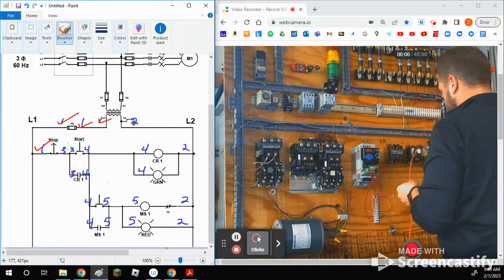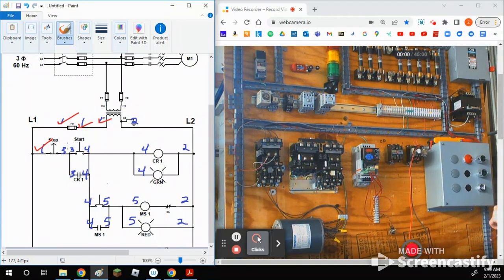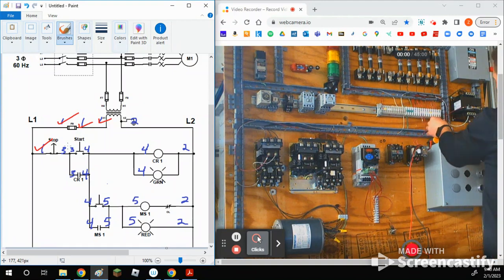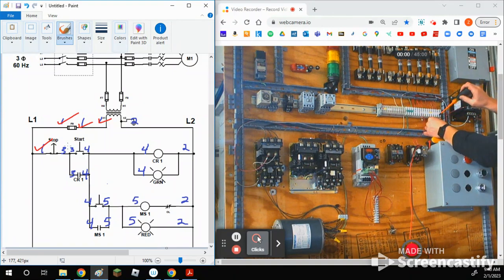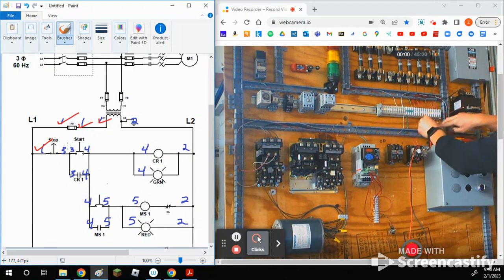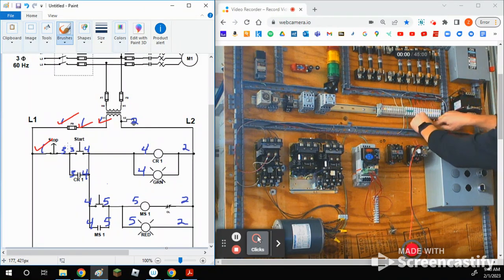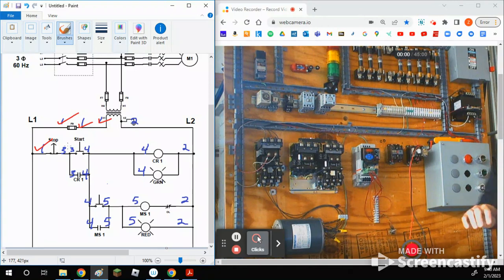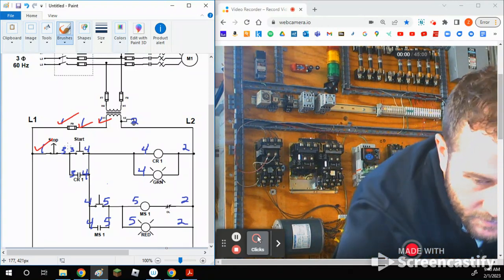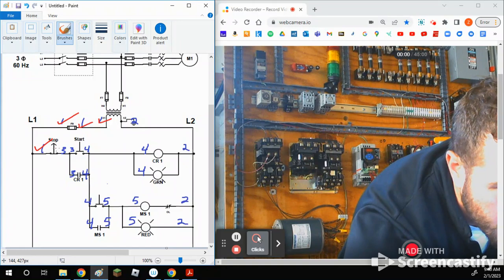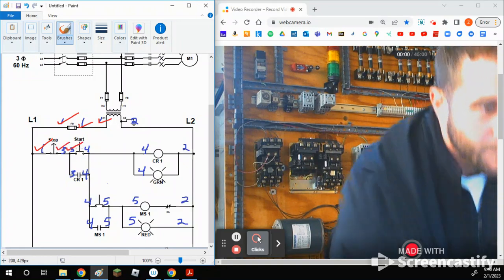Little jumper wire in there. Wire number 3. Put numbers on both ends and then I mark it off. So I just put this little jumper from there to there in.